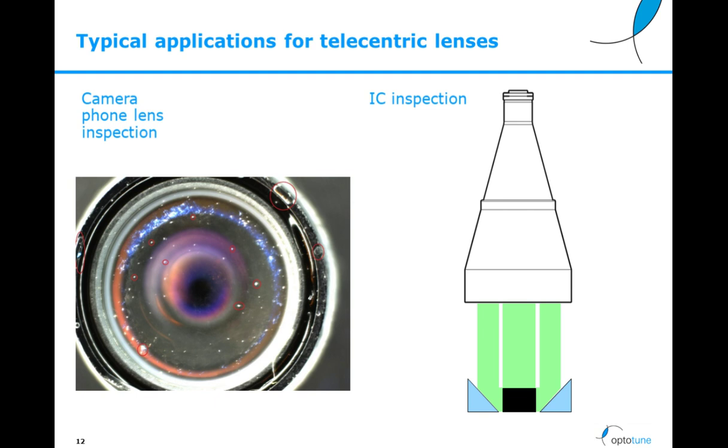Then telecentric lens applications. For example, on the left, camera phone lens inspection. So you have several layers of plastic components in a camera lens stack, and with our lens you can basically tune a bit through that stack and see dust and scratches at different levels.